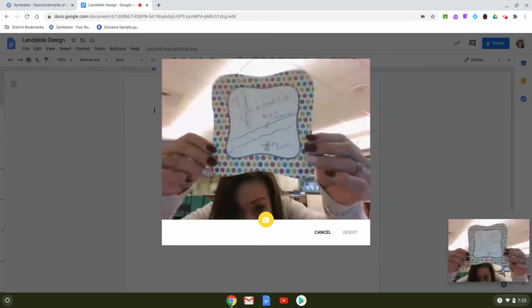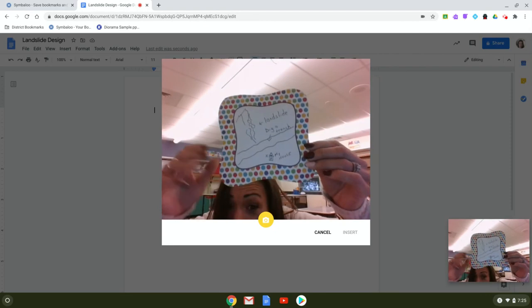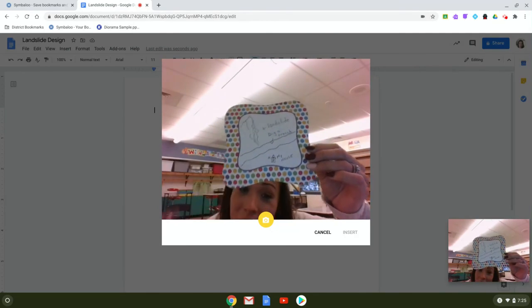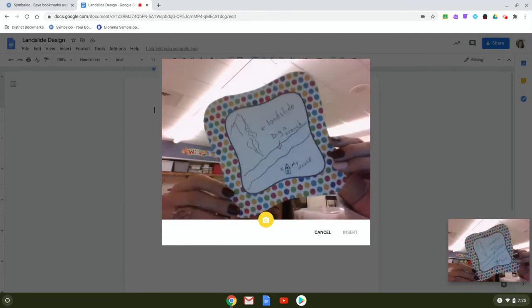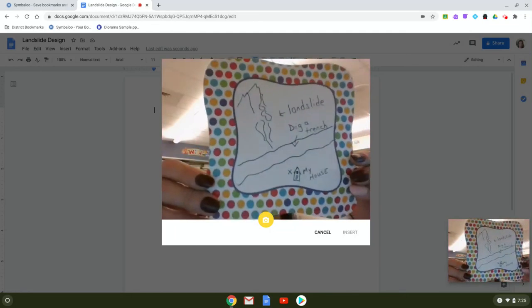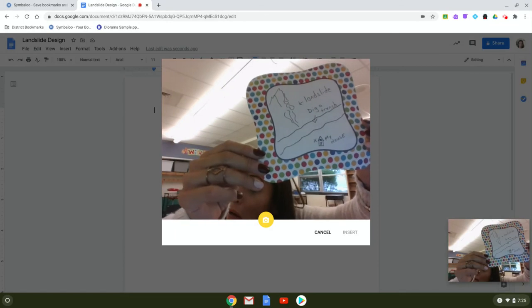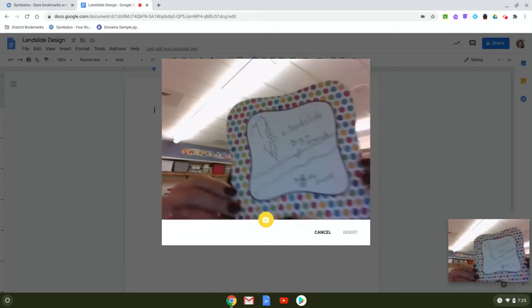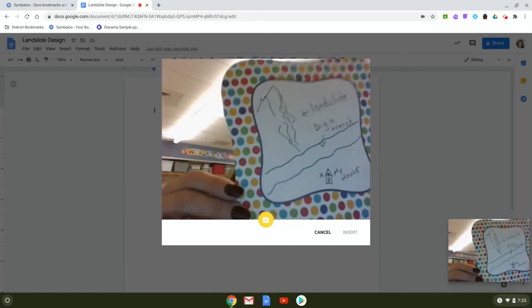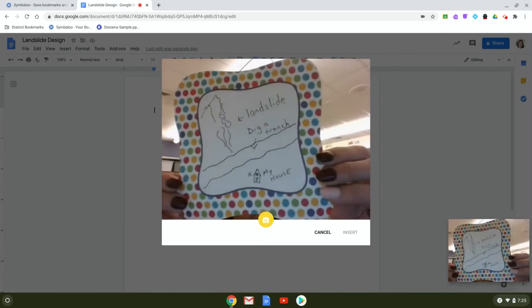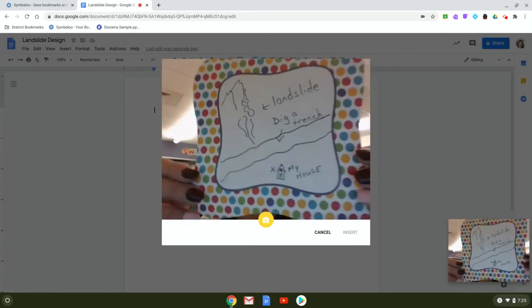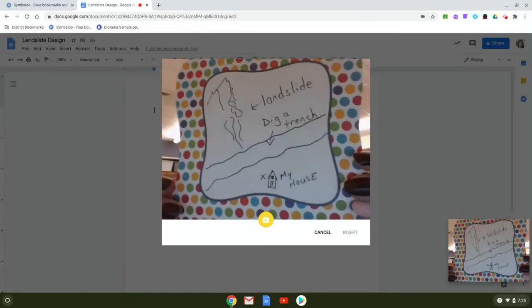I'm down here, and I'm trying to make it so that I can really see my picture well. I know I look funny doing this, right? Does that look good there? Okay, nope, I gotta get that in there. I need to go this way or that way, a little bit closer that way.